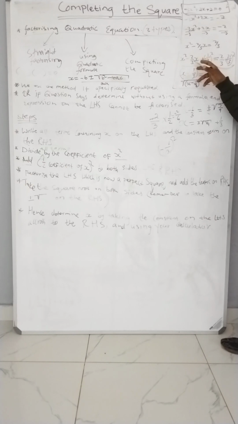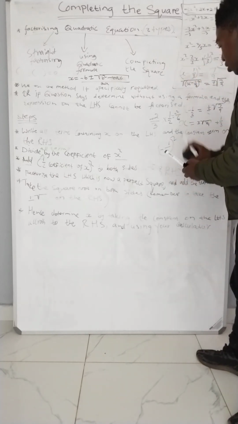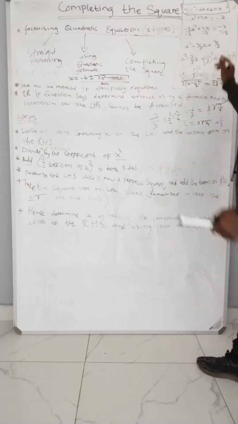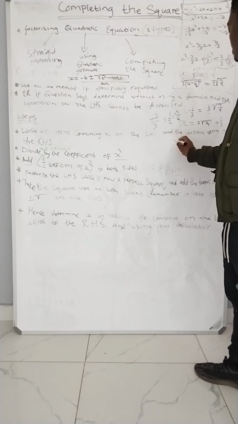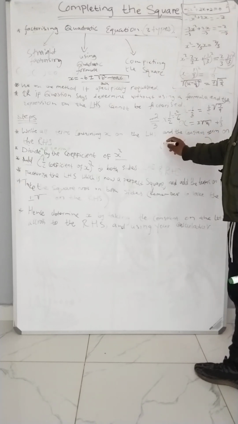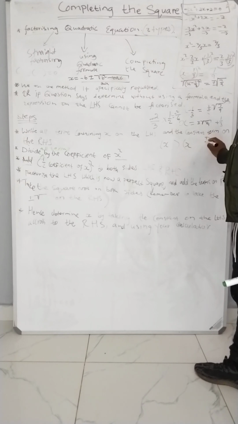because this is half of this and squared. Now the factors of x squared is x and x, and then the factors of 1 over 3 squared is 1 over 3, and then that negative is because this is going to end up looking like this. Let me just expand it a little bit. This term over here is going to end up looking like this. So x, 1 over 3, negative.